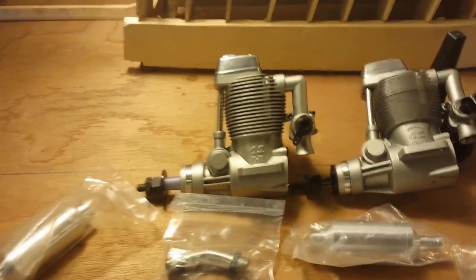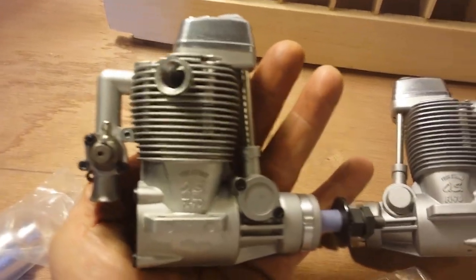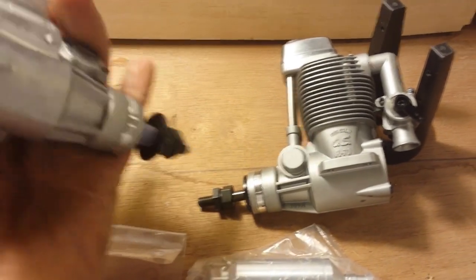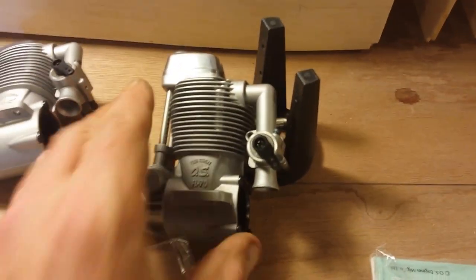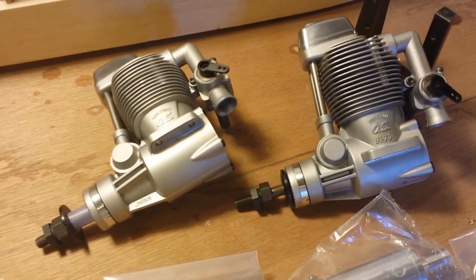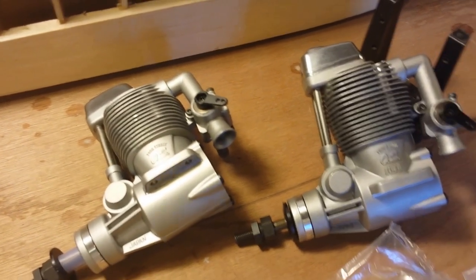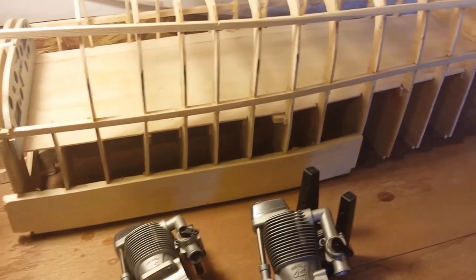But a good day today - we got our engines. They're brand new in the box, never been touched, never had fuel in them, and they are in nice shape. I love four strokes. So there's $410 worth of engines with free shipping, bought off of eBay. They've already got a plug in the back - both of them do. I don't think I've ever even owned a four-stroke engine before - I just love the way they sound. I've got a guy on RC Universe right now who's going to sell me his brand new never-used synchronizer for $70, so I'm going to buy that. Then we've got to think about what radio I'm going to run - probably 8 or 9 channel; I'm not sure how many channels I need yet.